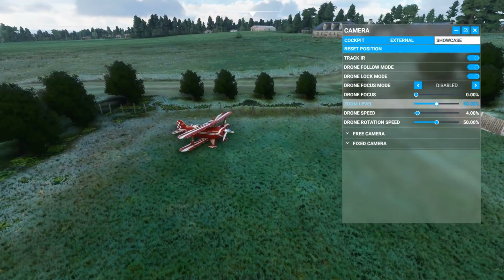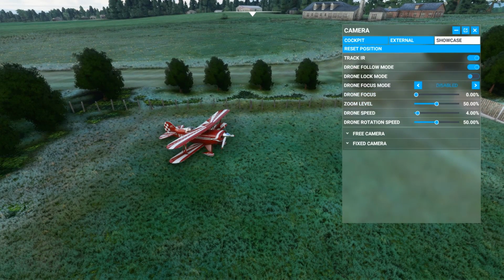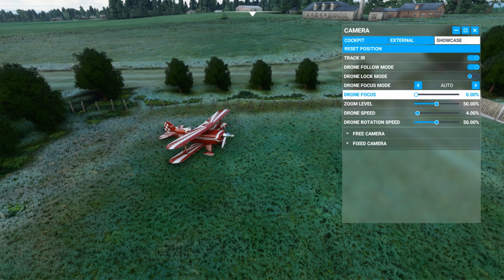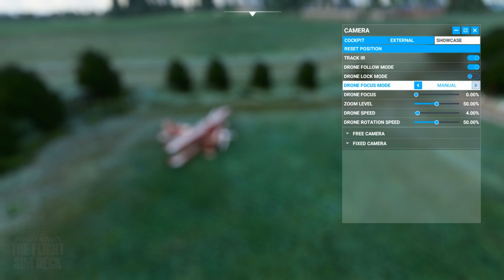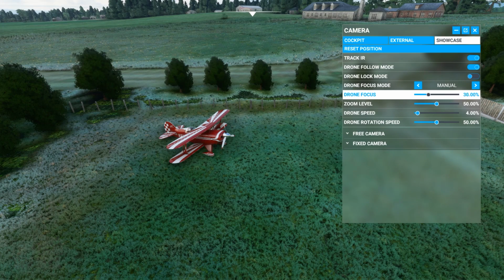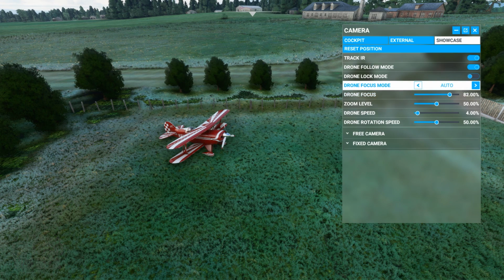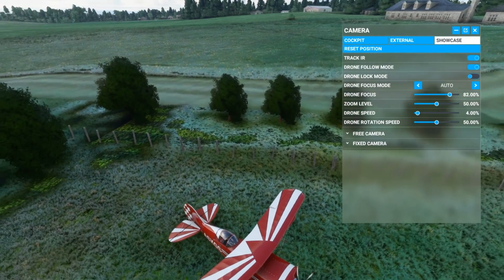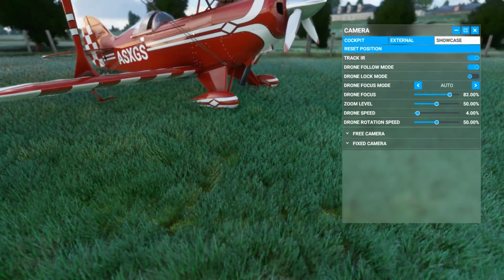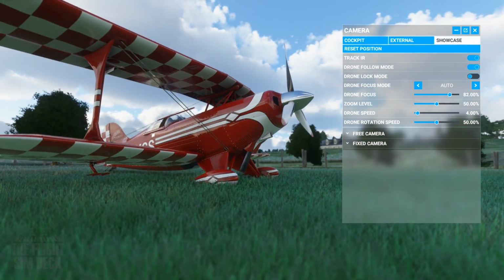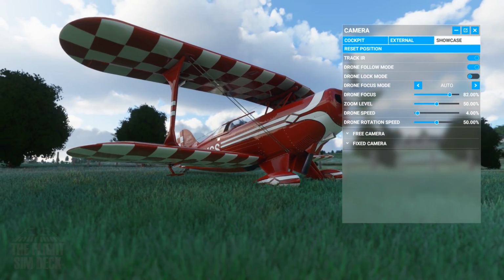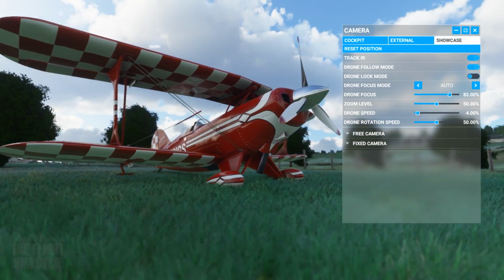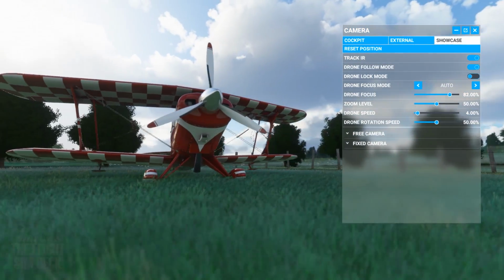So next is the drone focus mode, and this is a really cool feature that adds some depth of field. You can either do it automatically or manually by yourself, where you can actually focus it the way you want. But I found the most functionality I get is with the auto, and I like to leave that on. So if you come down to the plane and you have that in the center of your foreground, it's now going to make the plane in focus and everything behind it out of focus, which is how an actual camera would react to this if it's set up that way.